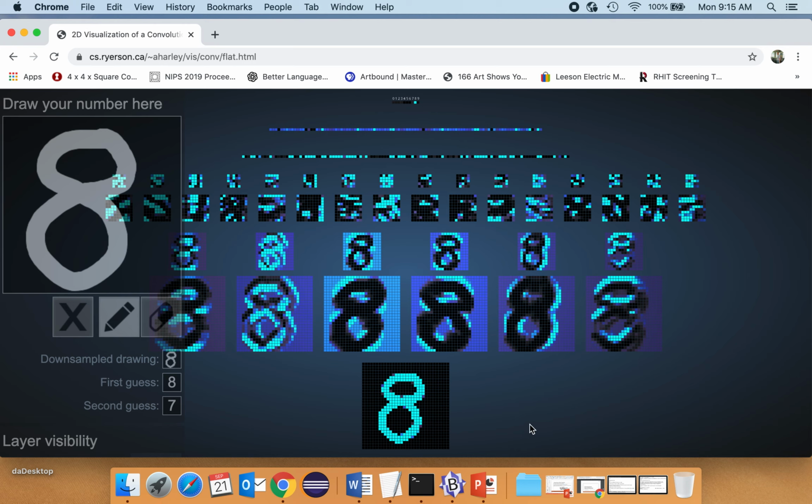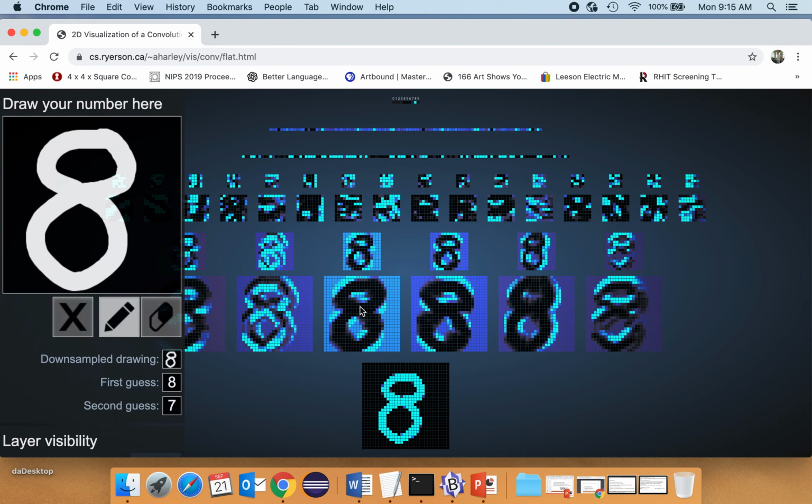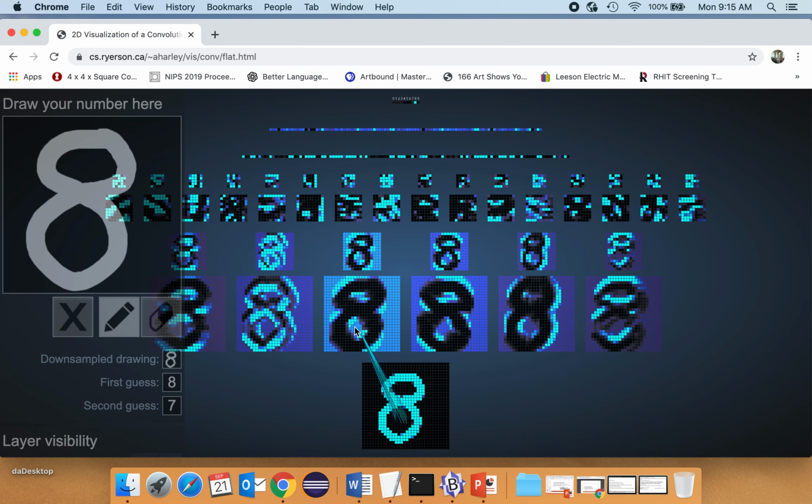So let's have a look at this thing. We can see how the 8 is being processed. Let's start over here. This pixel was derived from, as you can tell, the corresponding pixel on the lower side. That looks like it's going to be a 5 by 5 matrix. So I go over and do that. So that's how it is.